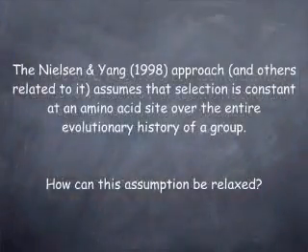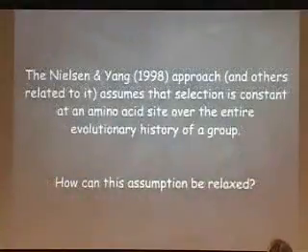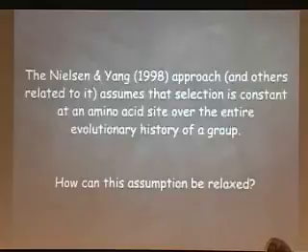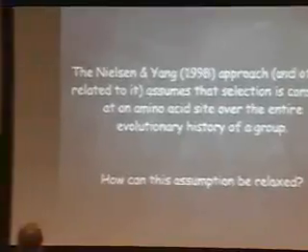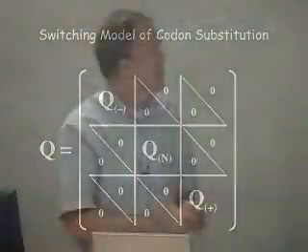Now the approach I told you about is cool because it relaxes the assumption that the non-synonymous to synonymous rate is constant across the sequence. But what it doesn't do is this: once a site is in a particular class, it stays in that class over the entire evolutionary history of the tree. So some colleagues and I were interested in relaxing this assumption. What we did is take the model I just told you about, the 61 by 61 rate matrix, where you have three different classes, and we embedded those three 61 by 61 rate matrices, each with a different dN/dS value, into a larger matrix, a 183 by 183 rate matrix.